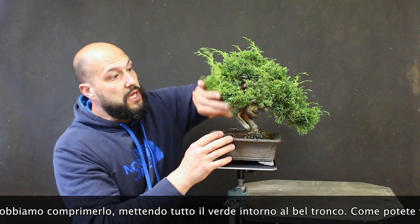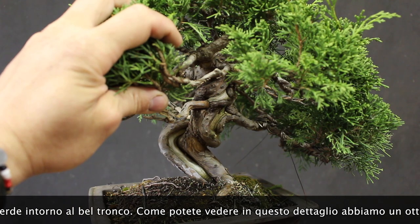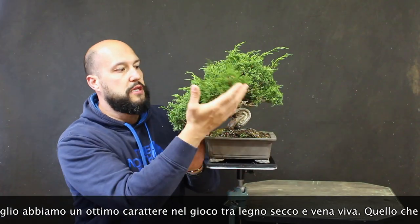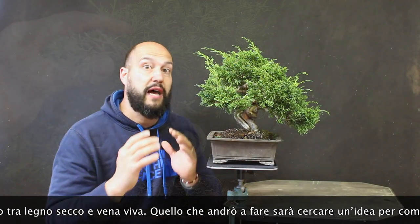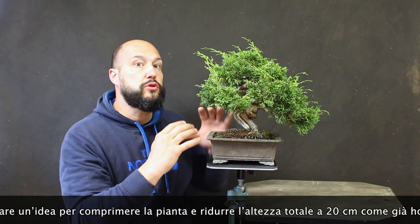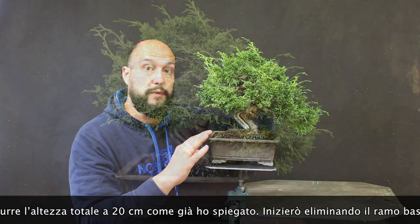As you can see, we have a very nice and interesting character in the deadwood and in the live line, both in the front and the back of the tree. So what I'm gonna do, I'm gonna study an idea to make this tree more compact and reduce the total height, as I said, to 20 centimeters.